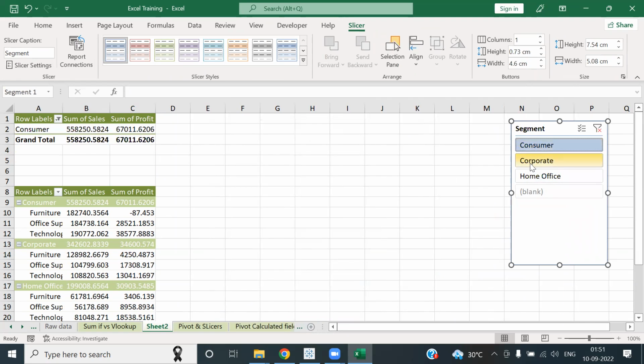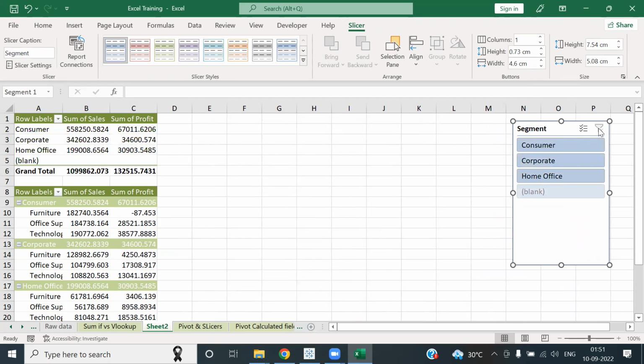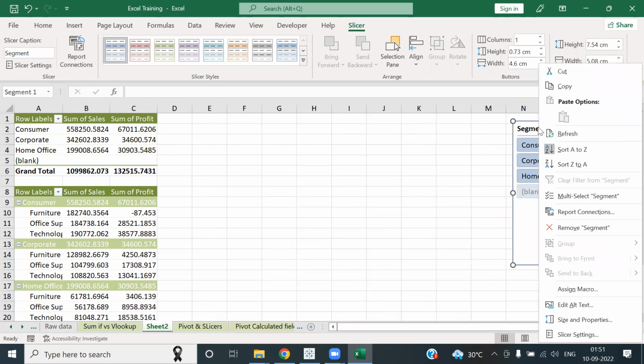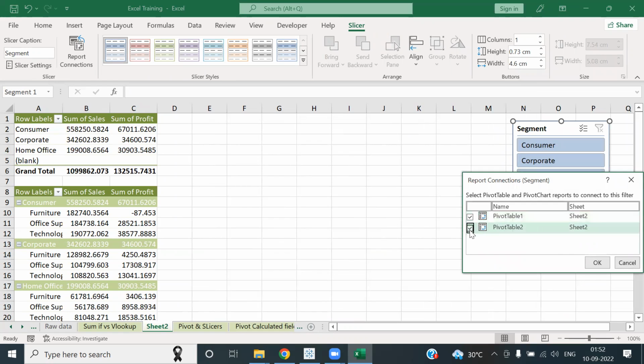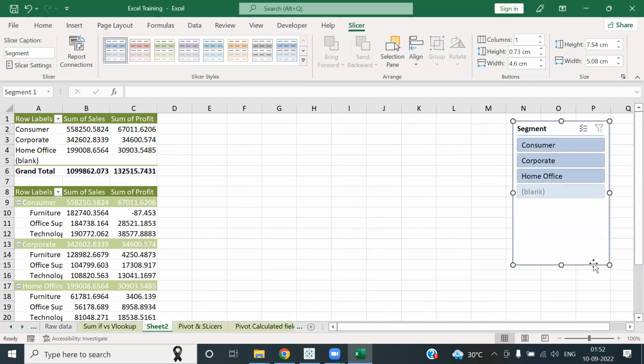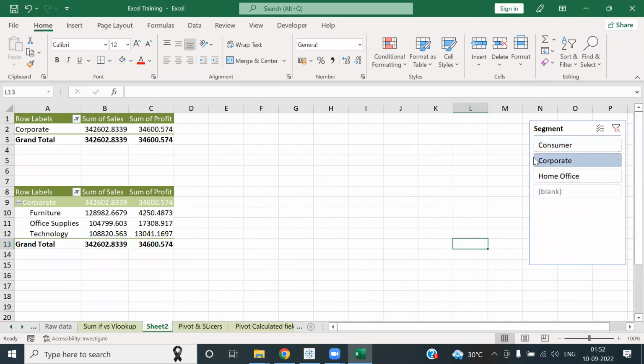Now one thing you notice is that it is only filtering this pivot. It is not filtering my second pivot. In order to do that, right click on your slicer, go to report connections. Here you need to connect your second pivot with this slicer. Now if you select, it will filter both.